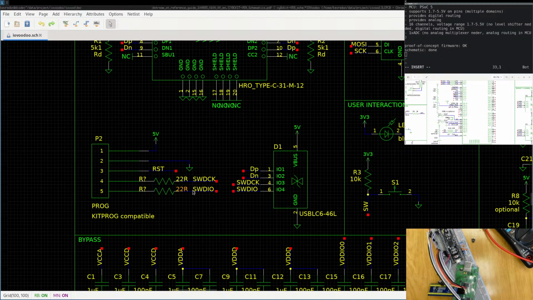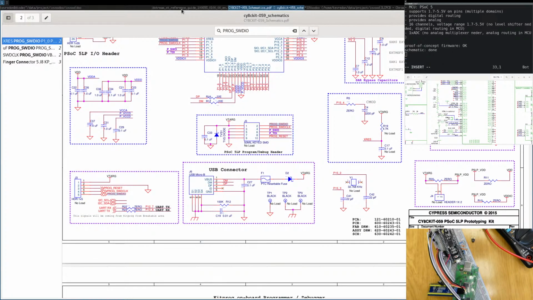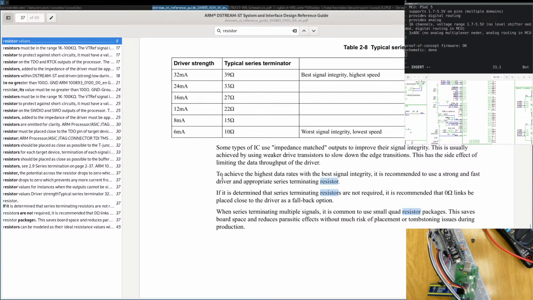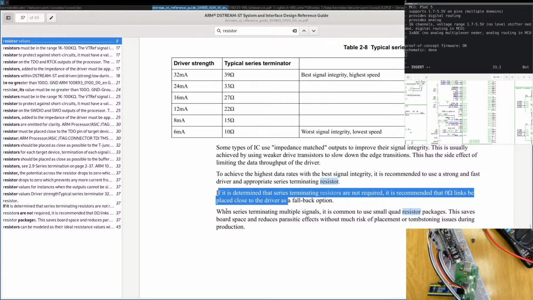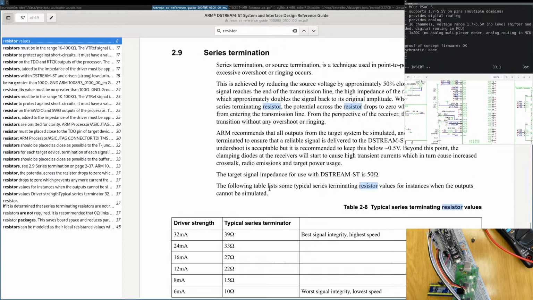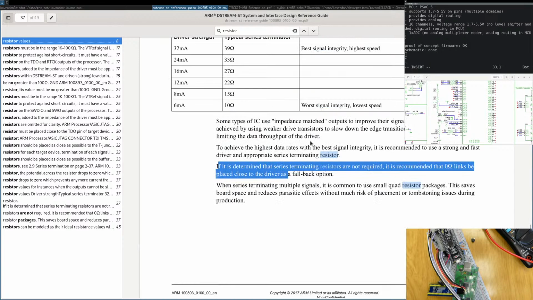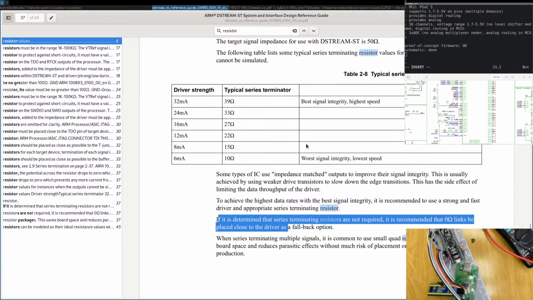Maybe there are already inline resistors on the driver's side. Actually, they should be on the driver's side. We shouldn't have to add them on our side because we are the target, and they say that it should be near the driver's side.